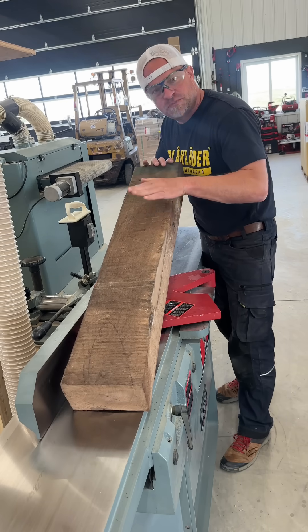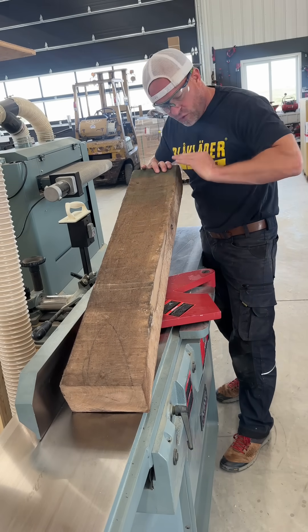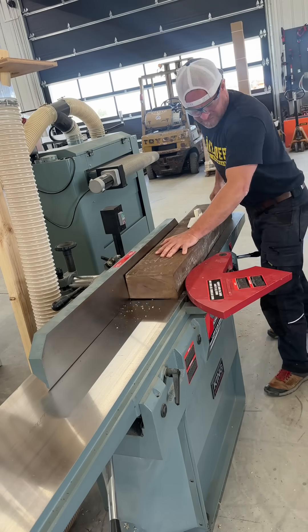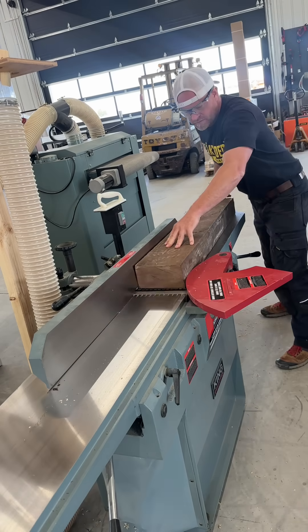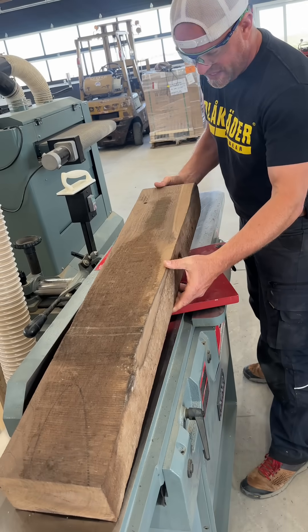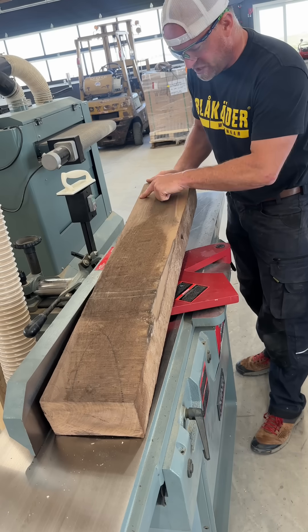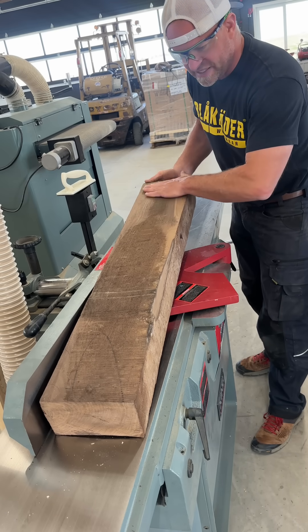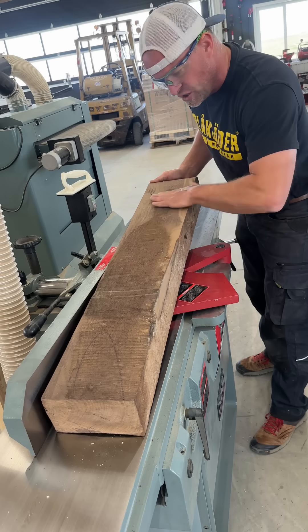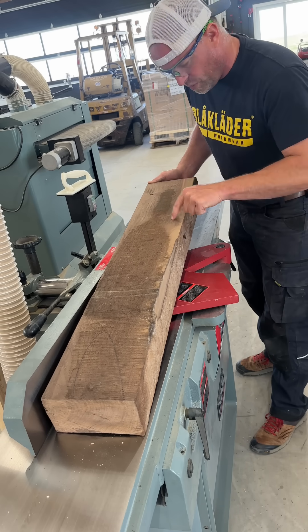The first thing I want to do is take this bottom side — a rough piece of wood with a little cup in it — and run it over the jointer enough times until it's perfectly smooth. On the first two passes you can see it's finding the high spots: there's a high spot here and two high spots here, and it's starting to take those off in layers. This last area here looks like our lowest spot, so I'll keep passing over until the whole bottom of the board is flat.